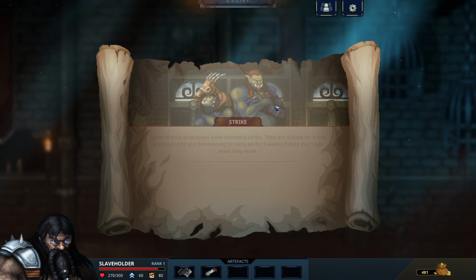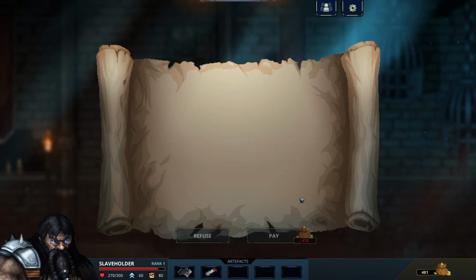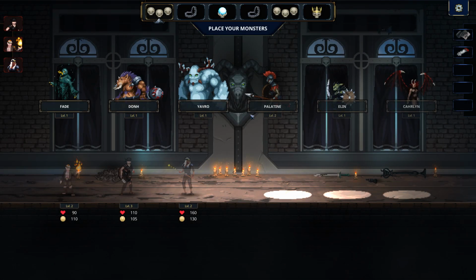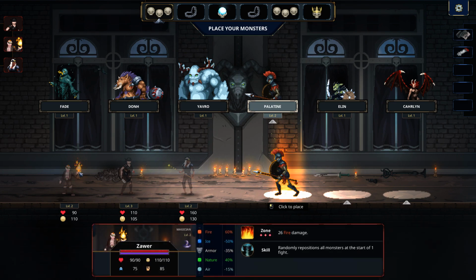Let's go for event. Some of your employees have started a strike. They are asking for risk premium and threatening to... What? I don't even have that much money. Oh, you bastards. Okay, let's do one more dungeon, just for this little let's play I've enjoyed. I might do a full playthrough of this once it's released.